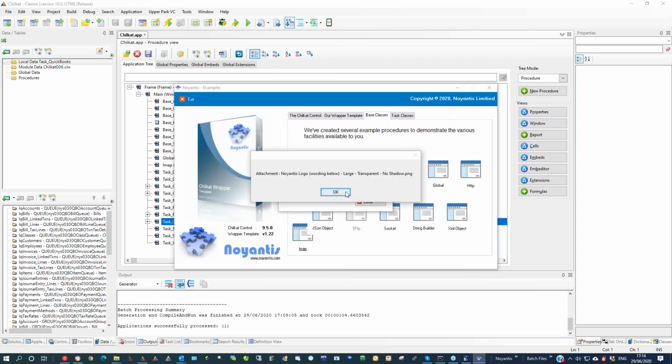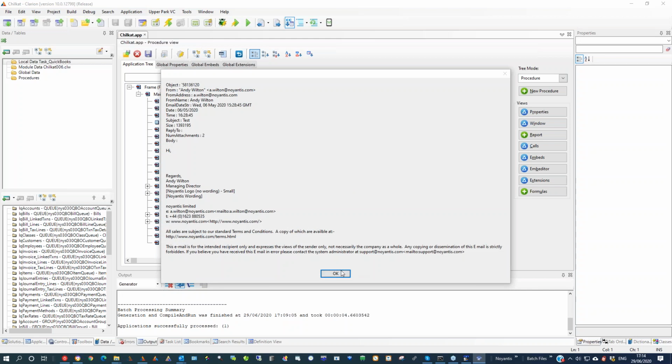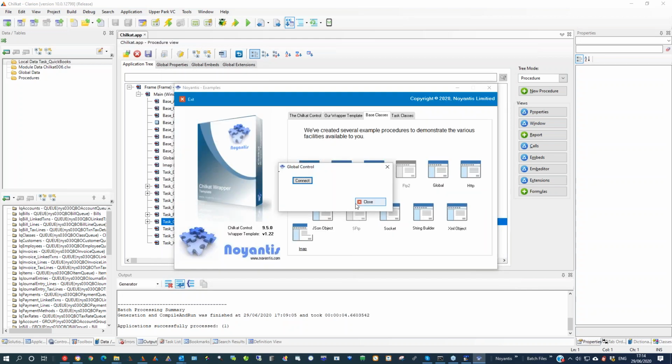And it's getting me some attachments from those emails and downloading them. You don't see it because the emails are, from the communications point of view, a lot of communications is all done in the background, and then we use our own tools to present that data. But what that's doing is it's not a task class.